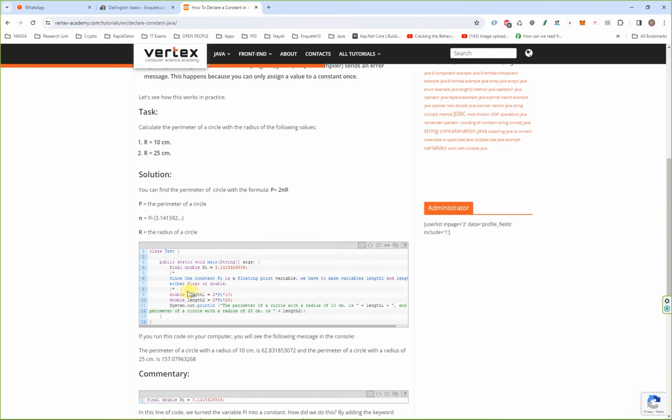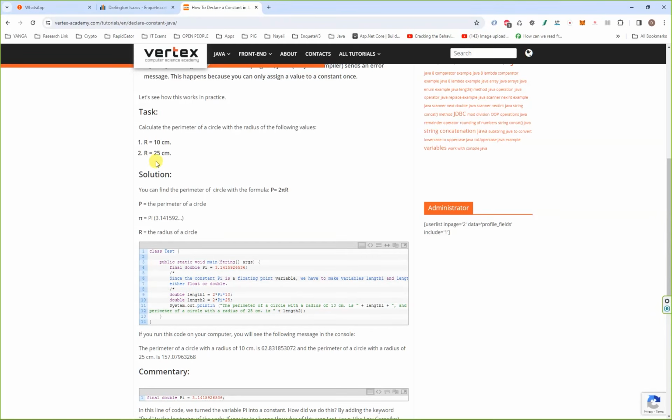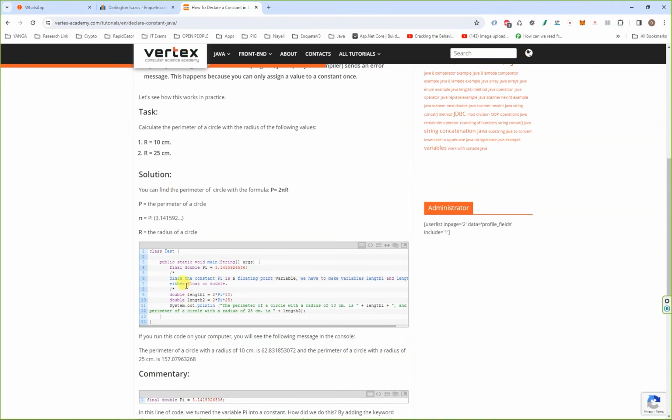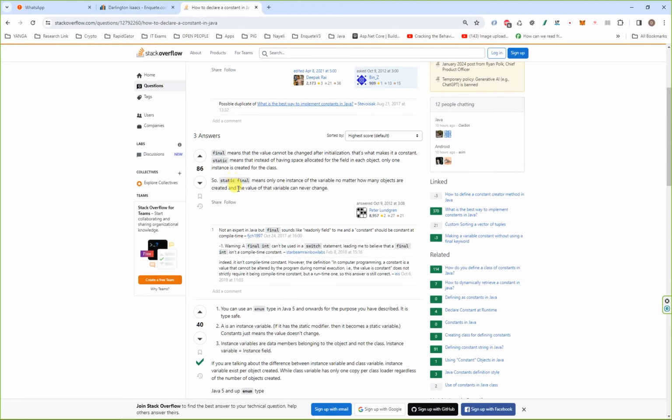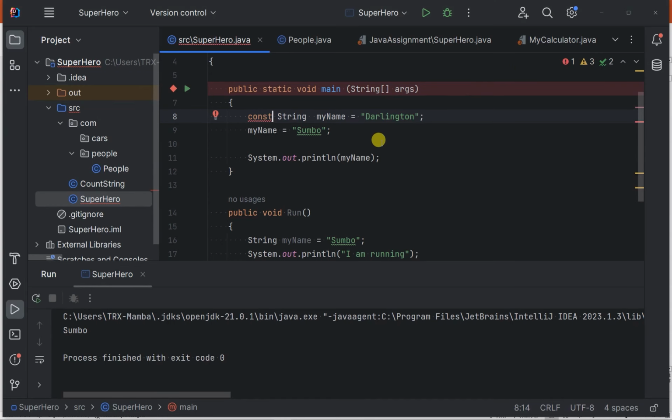See, even myself sometimes I have to Google some stuff because I pretty much forgot it. How to declare constants in Java? Let's see. Yeah, sorry, that's it. Use final, exactly. Use final for that. So I actually programmed in C# as well, and in C# we use the word const. So that's my mistake. There's a difference between C# and Java, and sometimes I mix them up. So of course use final.